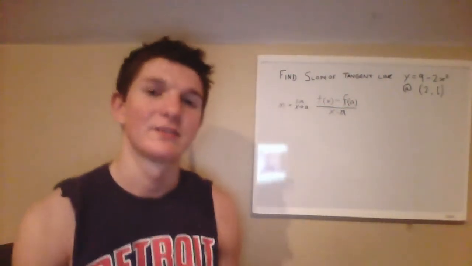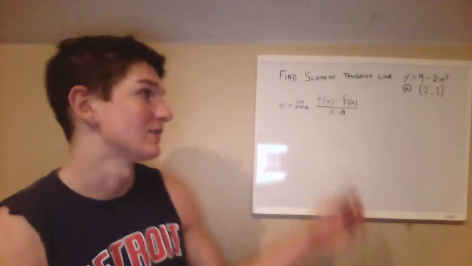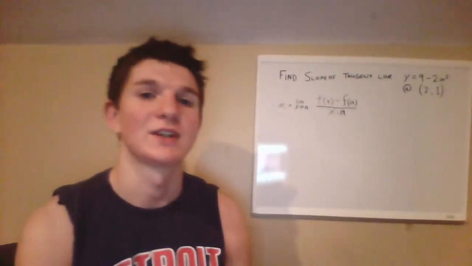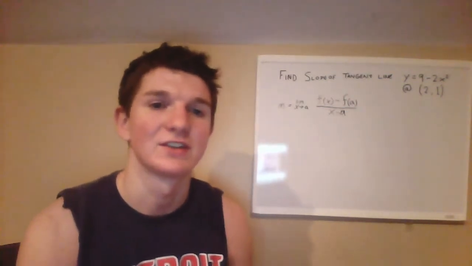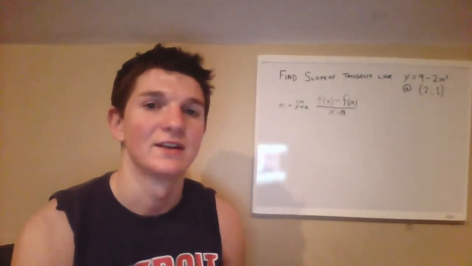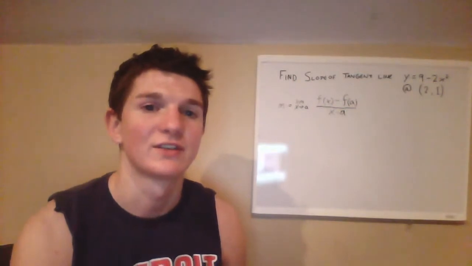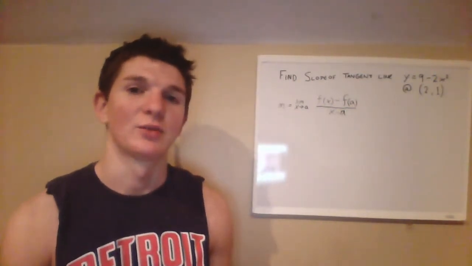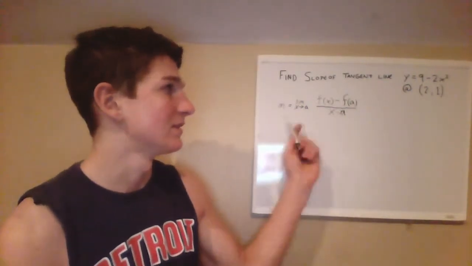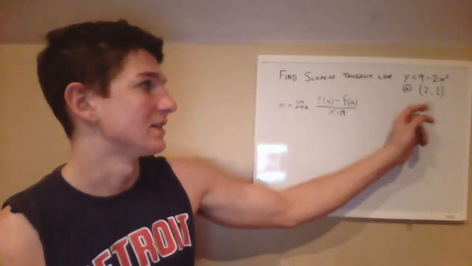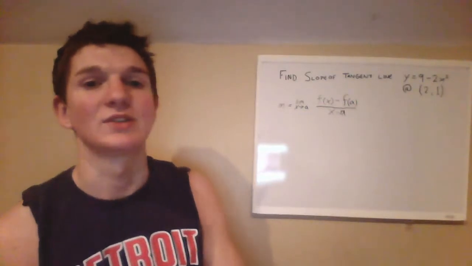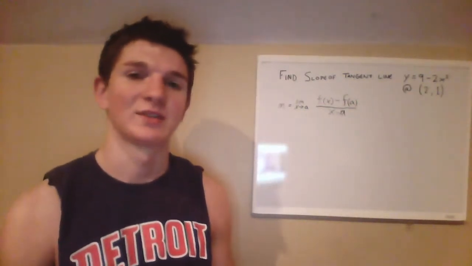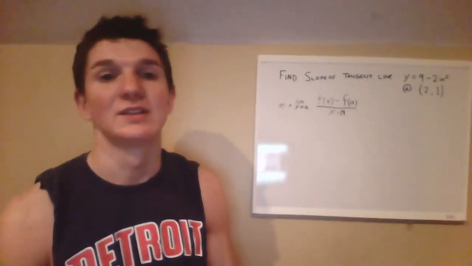The first step is to use this equation right here, which we're given in chapter 2, section 7, which is basically just the definition of a tangent line, to solve for the slope of the tangent line. Once you get that, you can plug the slope and the points given at the beginning into point slope form and solve for standard y equals mx plus b. Put it into that form, then you have your answer.